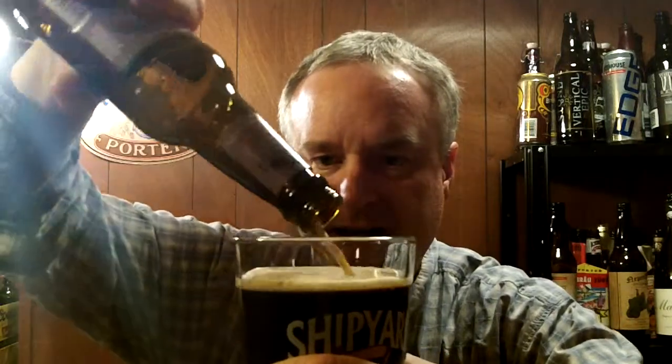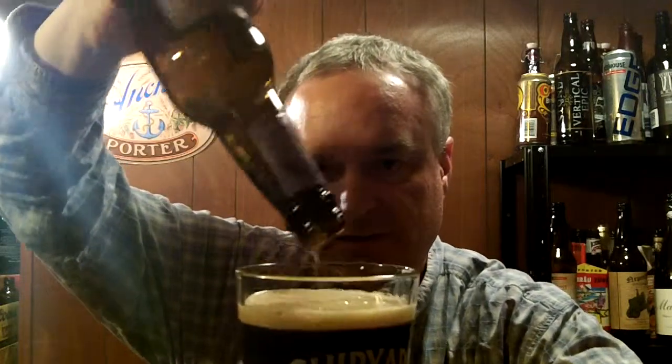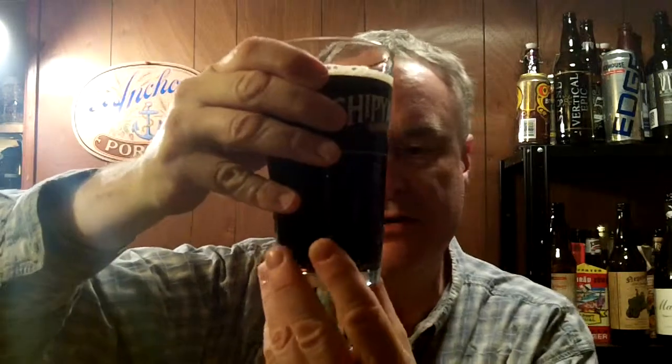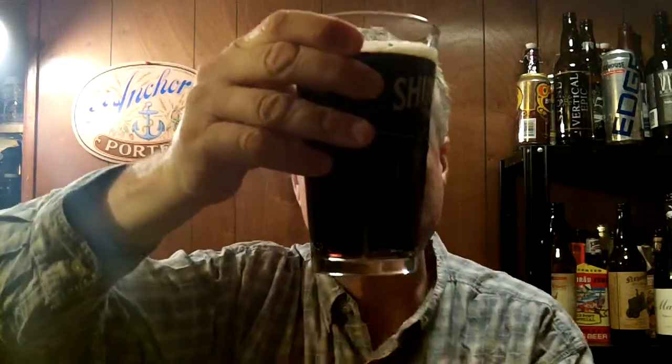Okay, here we go. Nice pour into the glass. There we go. Just see if there's any more in here. Alrighty then. Well, taking a look at it, I think it's described as a porter in style. But anyway, you can take a look. It does have some of those characteristics, at least color-wise. Generally, a darker brown with some ruby red hues going on, and a modest little off-white, tan-colored head.